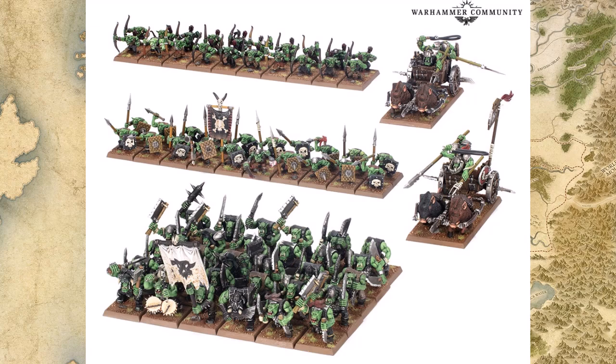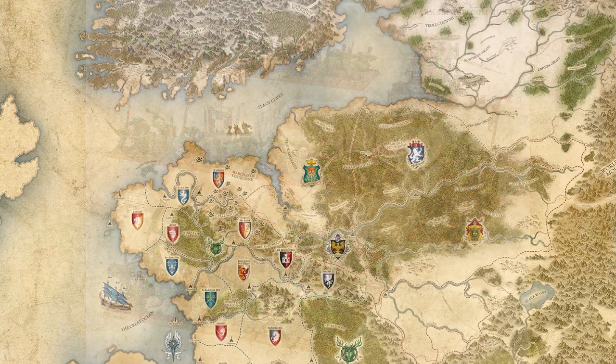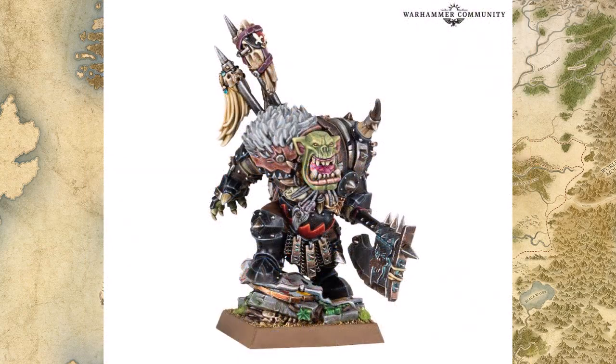Next up is this Black Orc Big Boss. It's a shame that there isn't a hero in the box for the Battalion box, because then you could play straight out the box and you could have a general for your army. But this guy is incredible. He comes in Forge World resin, and he is just absolutely fantastic.